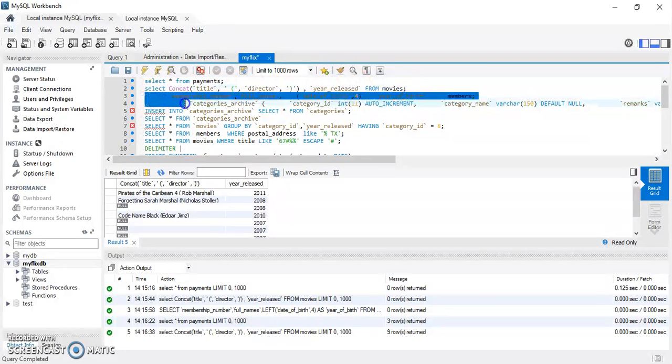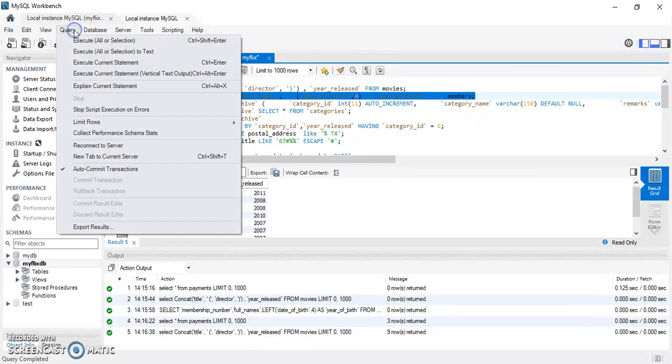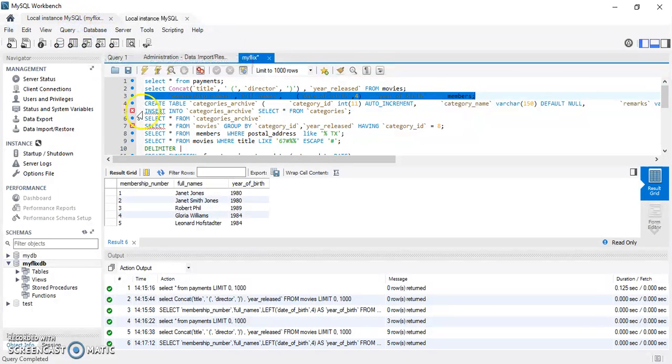Next SQL query is to only print the date of birth, wherein we need to only focus on the year. So here the other string function in use is LEFT, which gives you the number of characters that you want from a particular column. We want only the year of birth, so here we have mentioned 4.